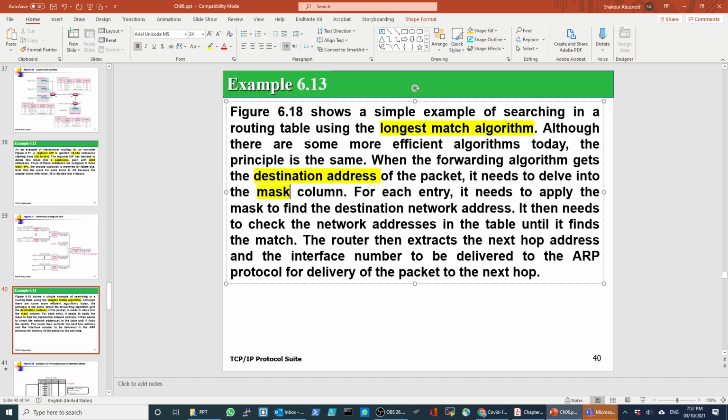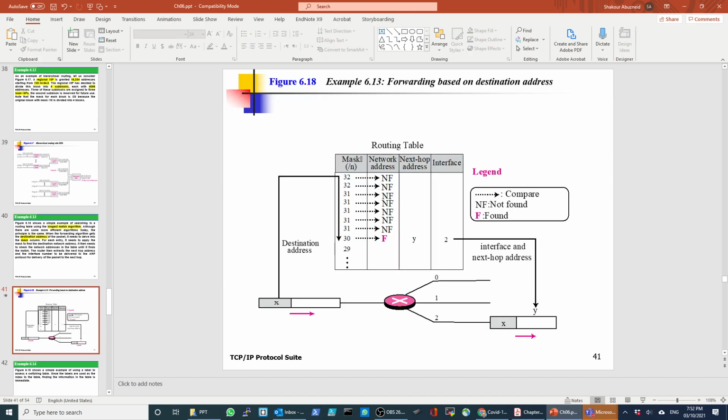So you start. You look for the mask, the slash, and then you try to check which entry in the table to find the match. All right. Then after you find the match, so in here, for example, that's the order. So mask slash n, we start with the longest mask, 32. That means one IP address. If it's slash 32, how many IP addresses do we have? One, right? So these are fixed paths. 32, then 31. In 31, how many IP addresses do you have? 2, okay, and 30, 29, all the way down.